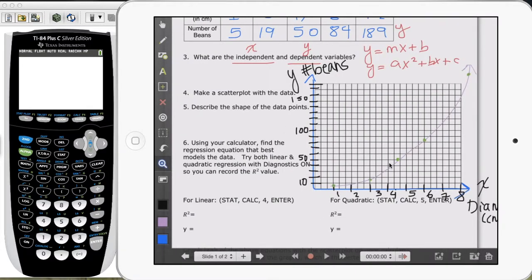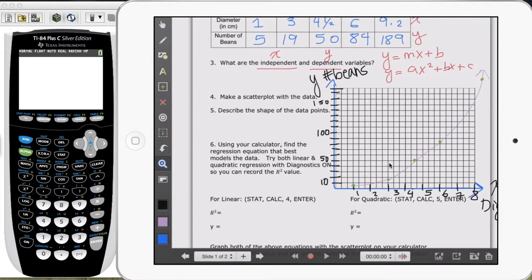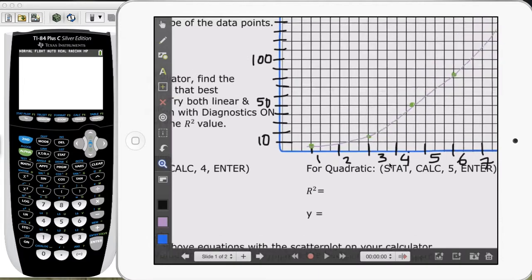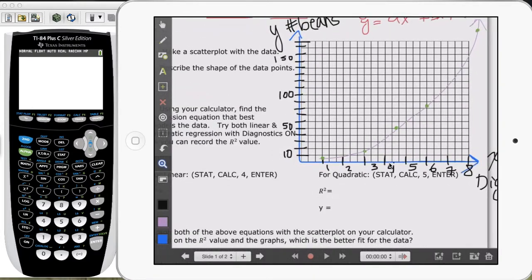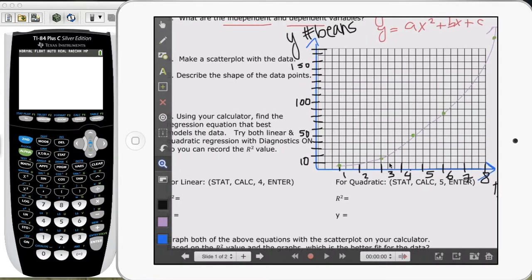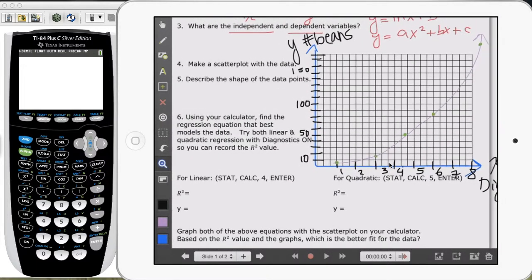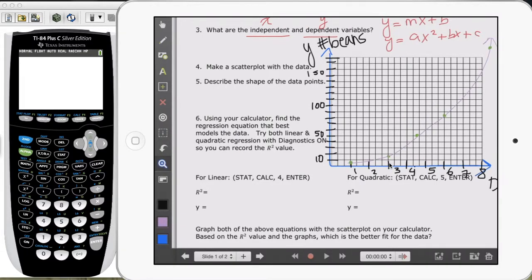Now from looking at the table, from looking at the graph, I can tell that this is not a straight line, it's a quadratic function, okay? But we also need a second method. What if the graph is not very clear? So we need something more dependable, something we can trust, which is the calculator, to give us the equation, okay? Now, how can we do that? Using our calculator, we're gonna find the regression equation. You see that? Regression equation.